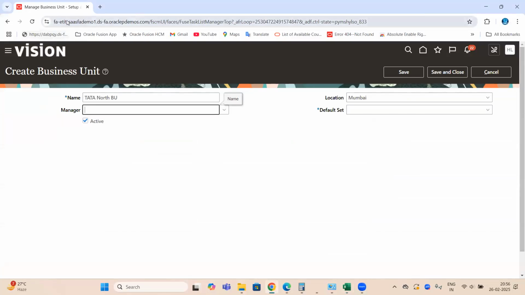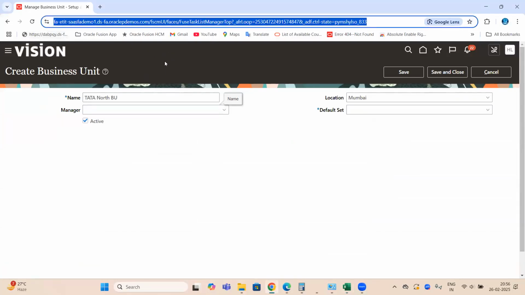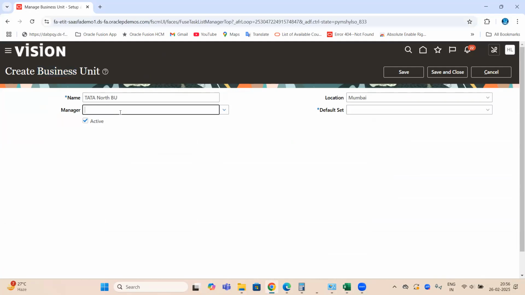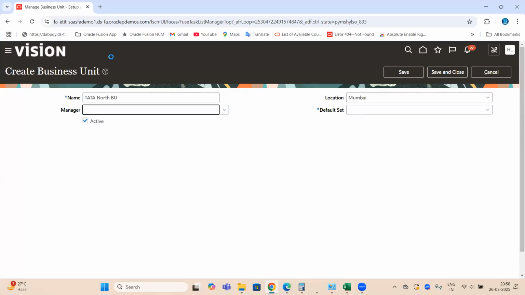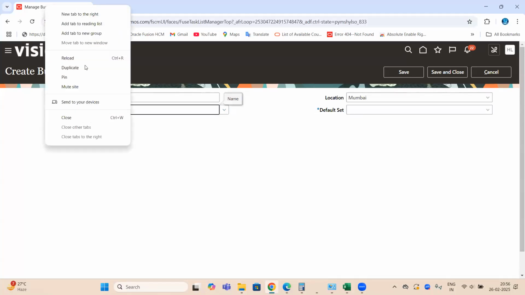See, in the initial implementation time, we don't have the employees data available. If you configure these organizations, then the client will have the employees hired in that. So what we will do, first we will configure all the organizations, and the employees data from the legacy system, we will migrate everything. Then we can come, edit the BU and capture the manager details here. So as of now, this is a demo environment. I have employees data. I'm searching and I'm adding here. So some Akash Sharma is there in the system. I'm adding him as a manager. What happens here? I'll show you practically.